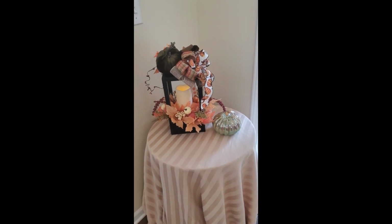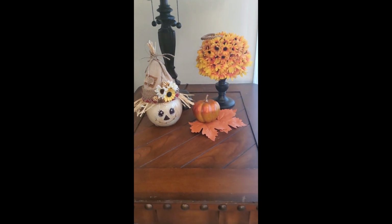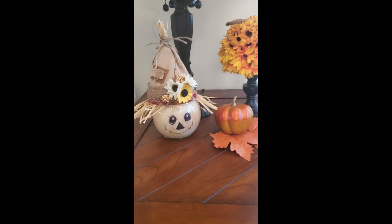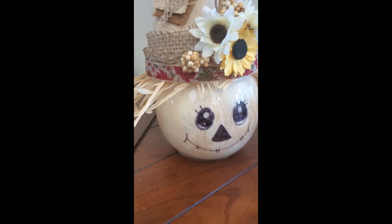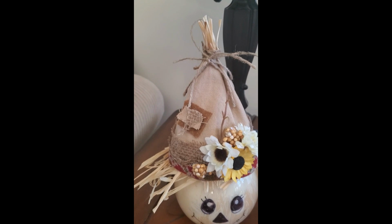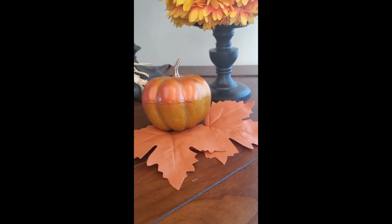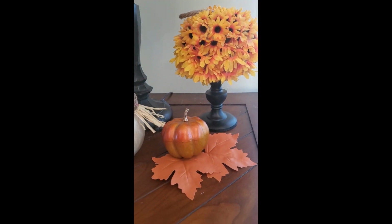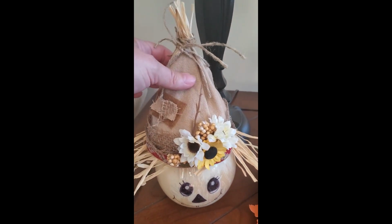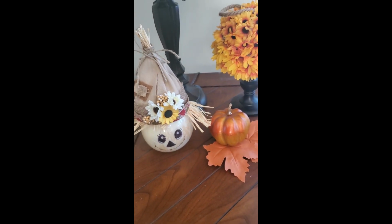And here is that scarecrow paired with just a Dollar Tree pumpkin, and there's 2 of those faux leaves on there, and the candle is actually lit in the scarecrow, but you can't see it because it's early morning outside and the light was coming through my front window. And you can see I redid the face because I wasn't happy with it. And then that floral in the back is from Jessica Lynn at Home, I believe. I made that a few years ago, so that's her design, not my design, but I just wanted to let you know. You could go to her channel and see how to make that. That was really cool.